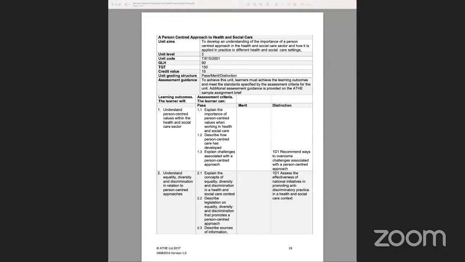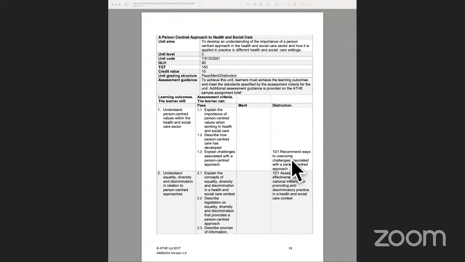Okay, so let's begin today with a new unit. This unit is going to be talking in a bit of detail about the person-centered approach. I've got a few documents that I've opened up on my screen, which you don't see as of now, but I'm going to shift and show you some of the documents as we go along in today's session. Most of you have covered 2 units with us already.